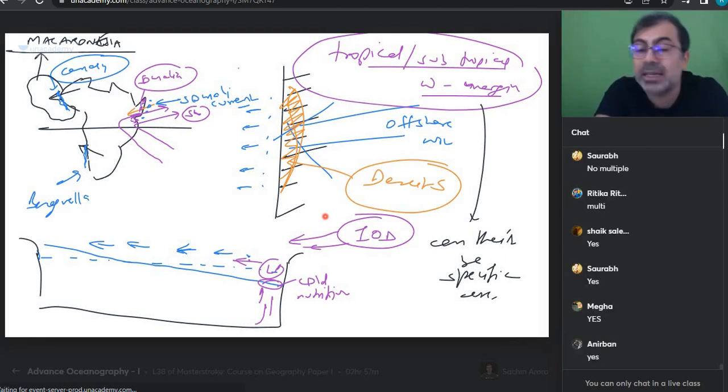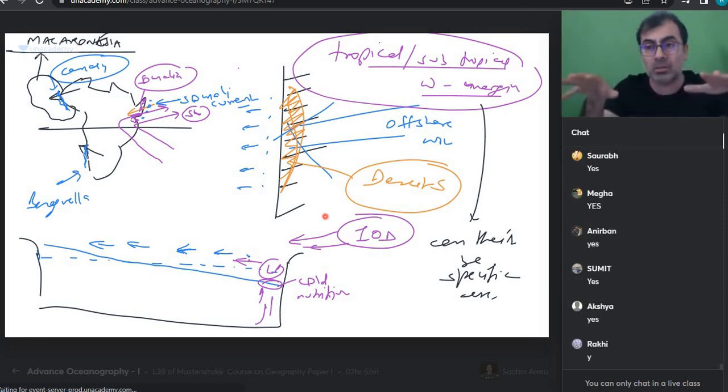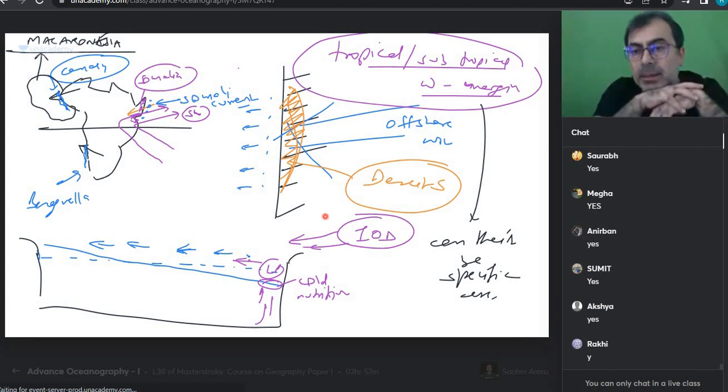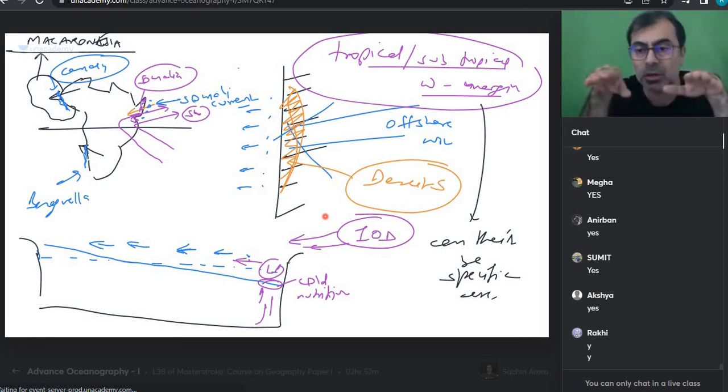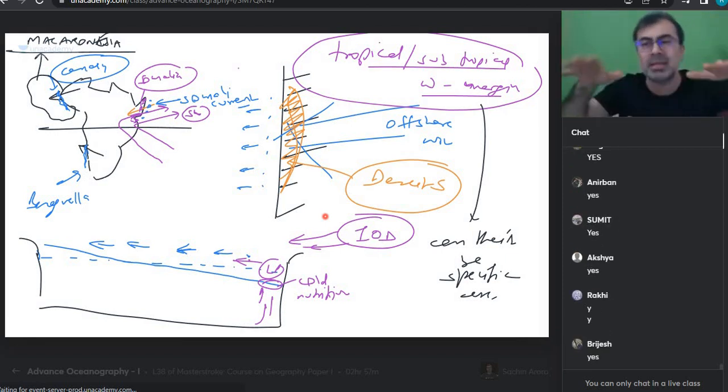Remember the idea of net zero. So all the factors working together, if they cause one side to be heated and the other side to be cold, this situation will be very well defined. But if the factors are cancelling out, can I say IOD will become weak? This difference will not be there. That is called a neutral state. When both the sides are normal, there is no such difference. But if one side is getting heated up, positive IOD. If that side gets cooled, negative IOD. Positive IOD, negative IOD. Is everyone okay?